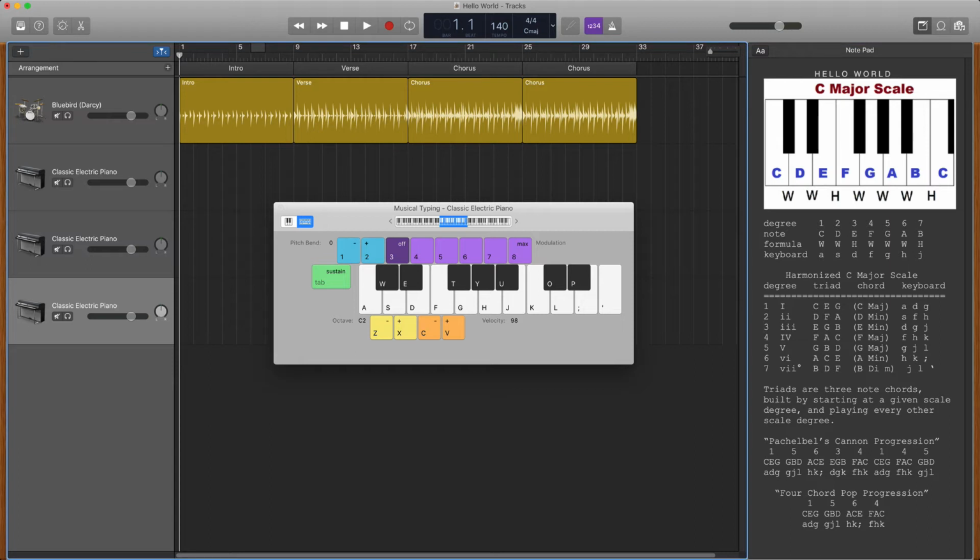So chords are organized into sequences known as progressions, or chord progressions. Now, they're often referred to by their degrees, so you may have heard of a 1-4-5 progression. That's using the chord based on the first degree of the scale, the fourth degree of the scale, and the fifth degree of the scale. 1, 4, 5. And you notice that uses all of the major chords in the scale. It's a very happy progression, also known as the rock and roll chord progression. And it sounds a little bit like this.